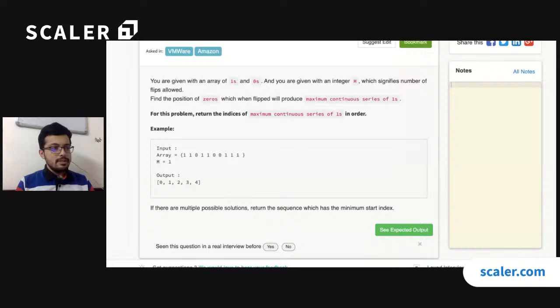Okay, so you are given an array of ones and zeros, right? And you are given an integer m, which signifies the number of flips allowed. So find the position of zeros which when flipped will produce the maximum continuous series of ones. For this problem, return the indices of the maximum continuous series of ones in order.